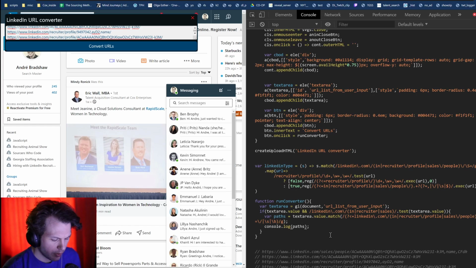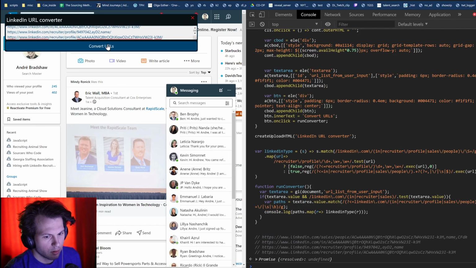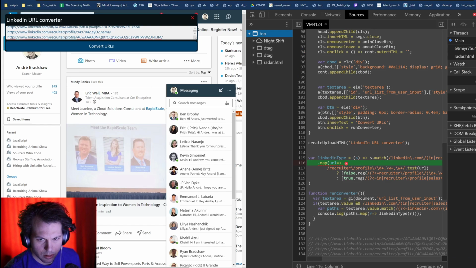And so then I should be able to say map, and this should give us a 2D array. Map of null. Right.